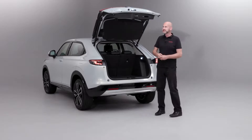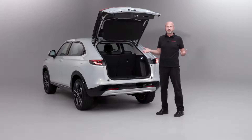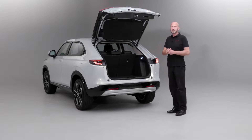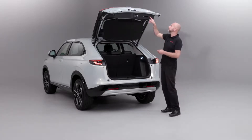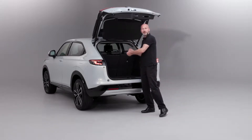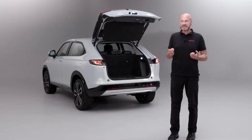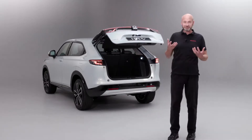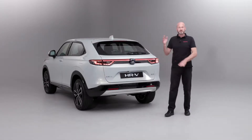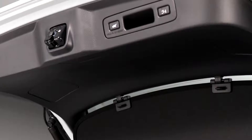Now when it comes to closing the tailgate, I can press this button here and it will instantly start to lower - really useful because you can press the button and then be away once you've loaded things in. But my favourite way of closing it is the walk-away feature. I press the button there and it goes green. Now I can be taking things out of the boot, but it's not going to close until I actually walk away from the vehicle, making it really convenient. I'm now away from the vehicle and it's locked. But remember, you must have the key on your person - whether it's in a bag or a pocket - for that feature to work.